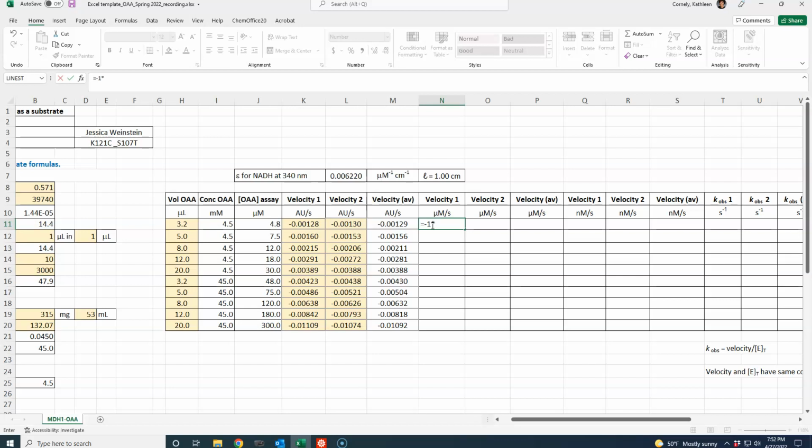So I'm going to multiply by -1, and then I'm going to take this value because in order to calculate the concentration, we'll take the absorbance divided by the extinction coefficient, and the path length is equal to 1. Okay, so that gives us our velocity in micromolar per second.